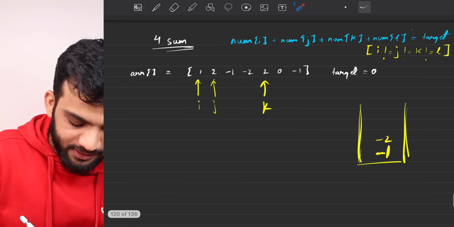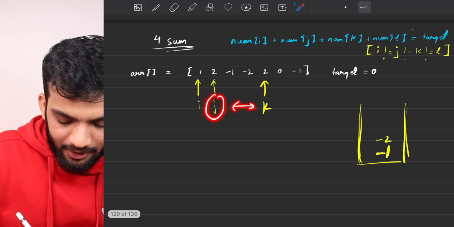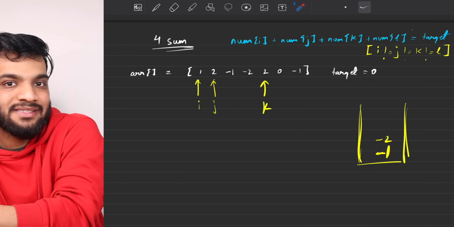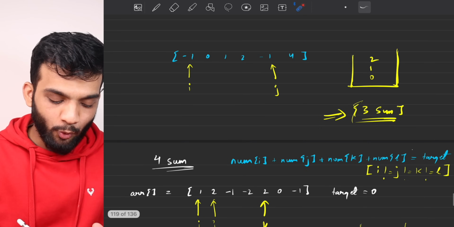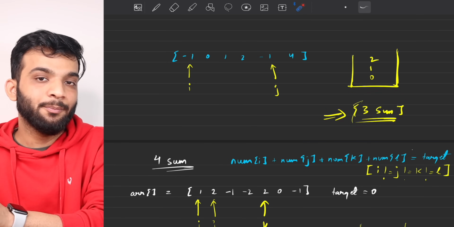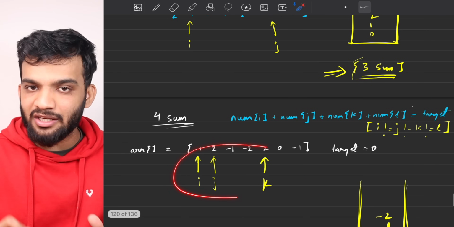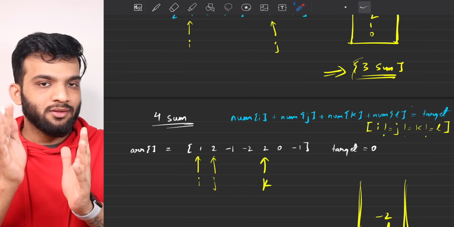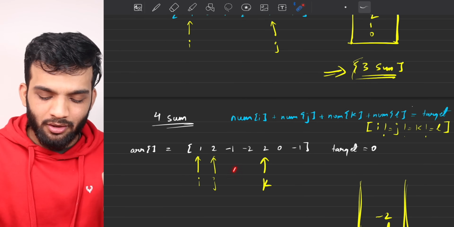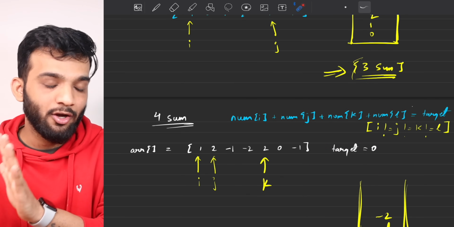So what is happening is, everything between j and k will be there in the hash set. And eventually I will try out everything. Pretty much similar to what we did with 3 sums, better approach. But over here, it is for 3 variables. So we have to make sure that everything between j and k, the last and the second last variable, goes into the hash set. I hope you understood that.